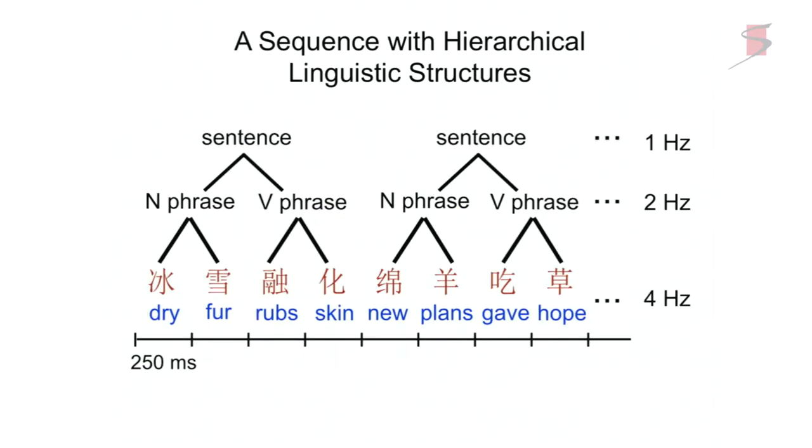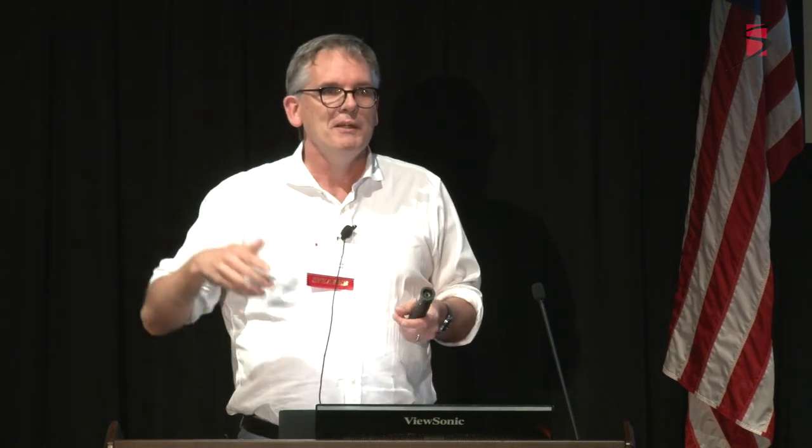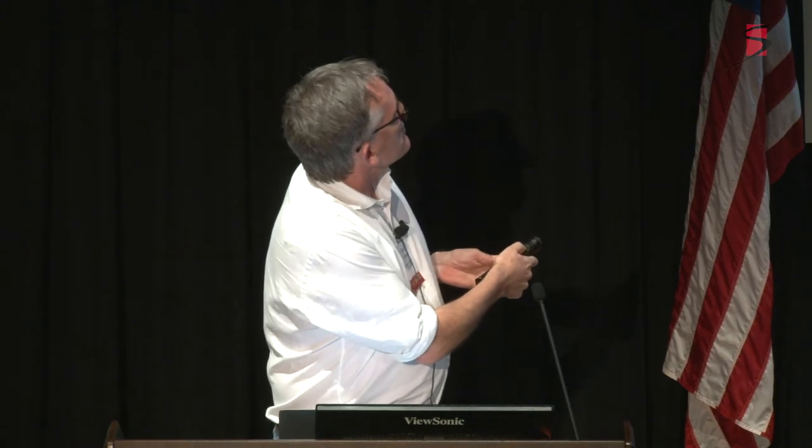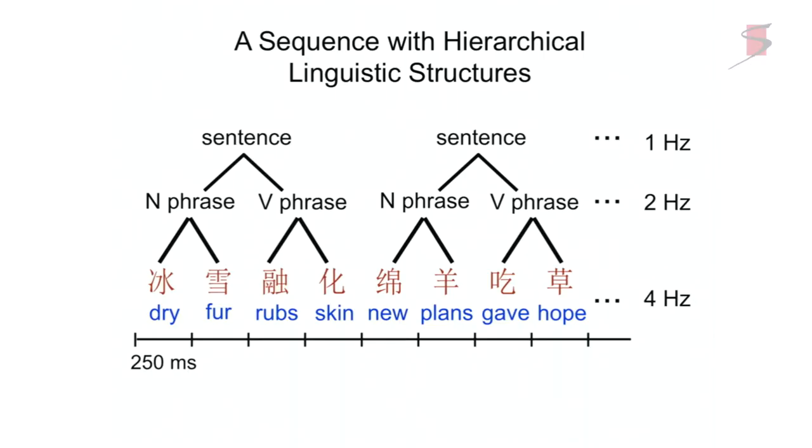The way we did this is to work first with Chinese, then with English, then with German, then with Hebrew, and so on. But I'll just give you a quick example from Mandarin and English. Suppose you record individual words, a ton of words. You make them all the same length, 250 milliseconds. This works really well with Chinese because every syllable is also a word. Then you concatenate them, either to generate sentences or to be like a word list. A word list would be like eggs, sugar, toilet paper, or real sentences, right? For instance, the sentence, dry fur, rub skin, new plans gave hope. If I concatenate those sentences, you get isochronous speech, which sounds really annoying. Here, for the Chinese speakers, an example.